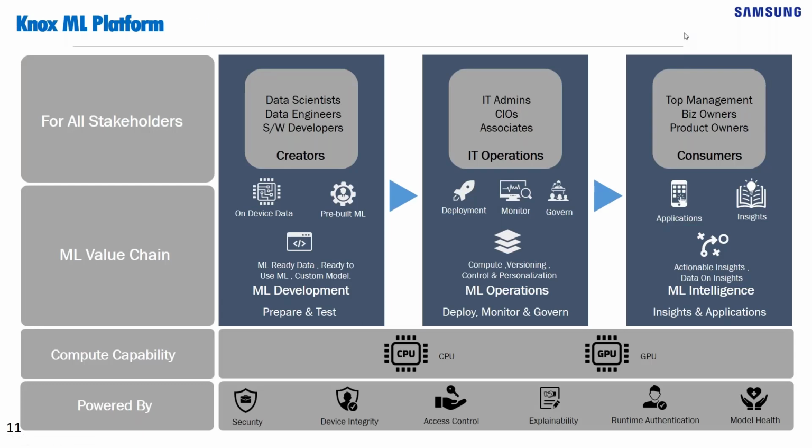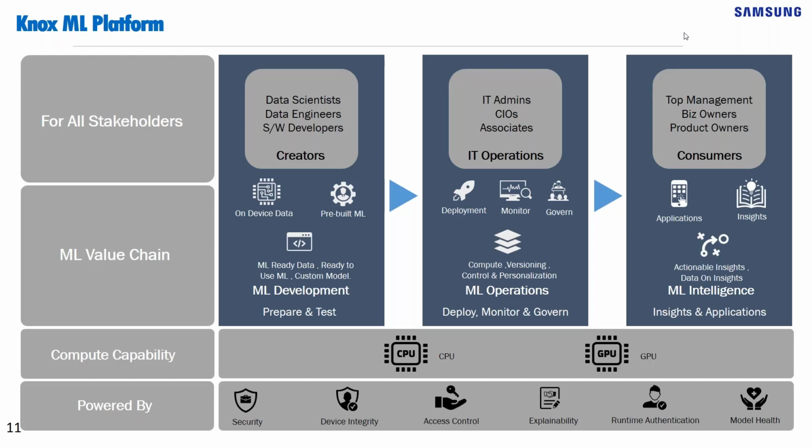Welcome all. So far we have covered what on-device AI is, how it is benefiting, and what the market trends are. The trend of the market is going towards on-device AI. We also covered the limitations and security threats in on-device AI, and how Knox ML can solve those drawbacks of on-device AI and give a flexible as well as simple API interface for ML adopters to adapt their ML and deploy those models in edge devices.